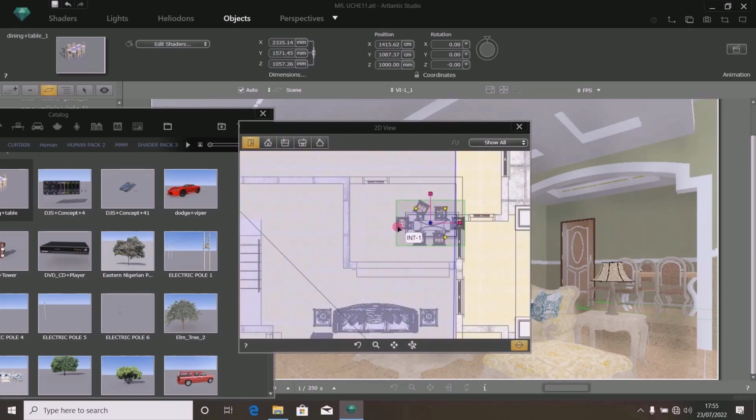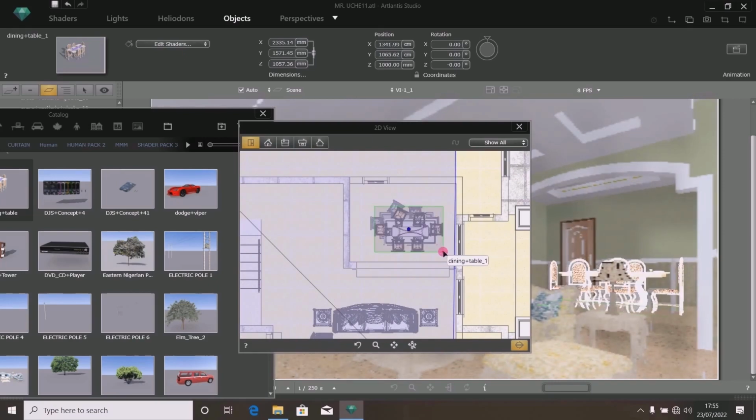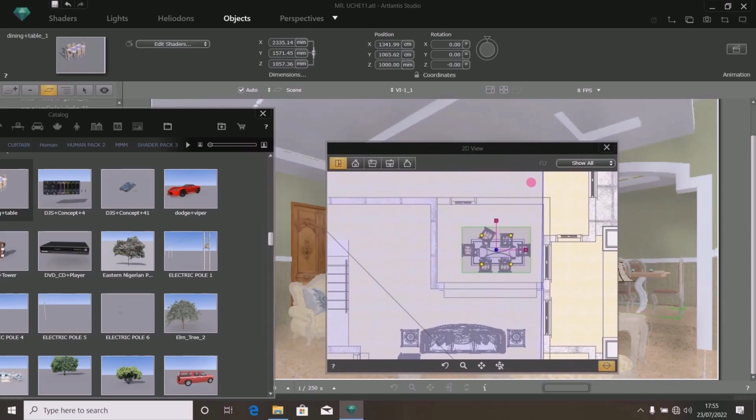Now take a look at the dining set that I just brought in. Just trying to arrange it. How do you see that? Beautiful. The next thing I have to bring in is a cupboard. I have to bring in a cupboard where you put glasses, cups, or beautiful cutleries that appeal to the eyes in this sitting room.